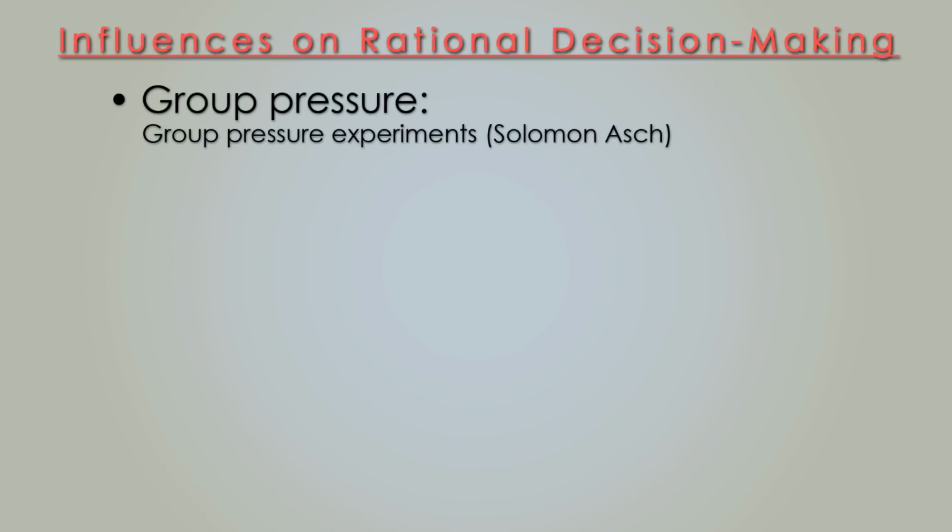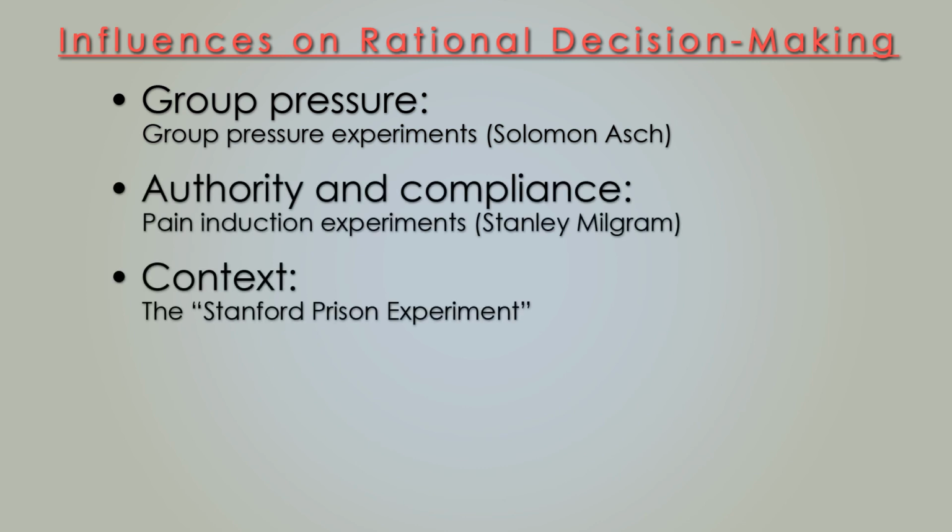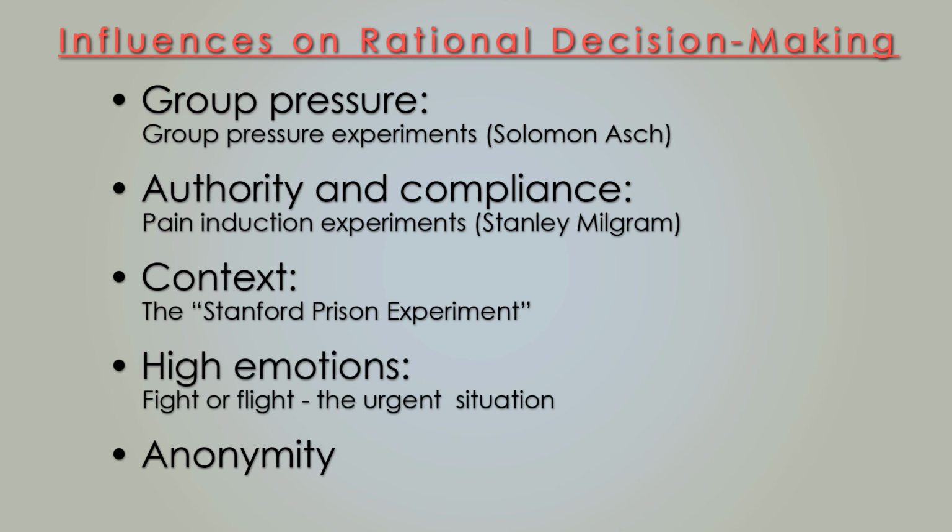What we conclude from these research experiments and games that have been tested, game theory research, is that people are in fact rational, particularly if you take into account both the objective and the subjective payoff values to the subjects involved. However, we also have learned that people can be fooled into making irrational choices. The implication that this has in the traditional family law system is that the traditional family law system uses group pressure, authority, context, and anonymity in a high emotion situation to get people to make irrational choices.